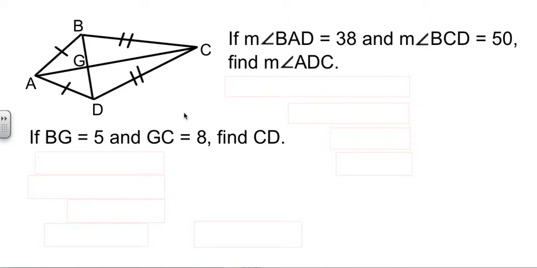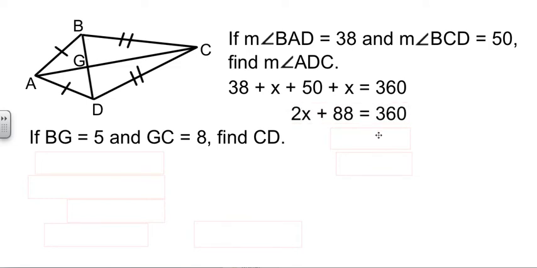So let's do a couple of kite problems. If angle BAD is 38, and angle BCD is 50, our job is to find angle ADC. Well, first and foremost, we have a quadrilateral. And quadrilaterals add up to 360 degrees. So the 38 from here, plus the 50 from over here, plus these two are equal. So x and x, do a little arithmetic, subtract the 88, we find out that angle ADC is 136 degrees.